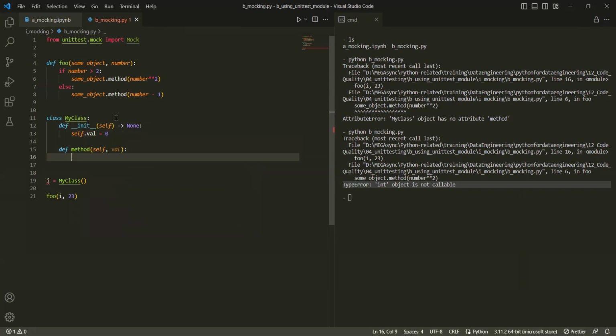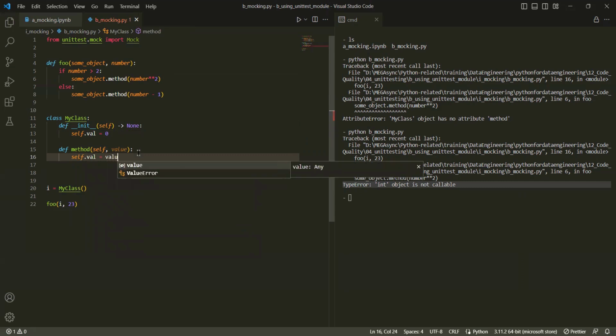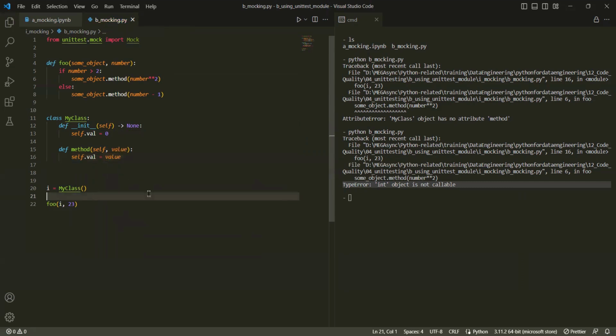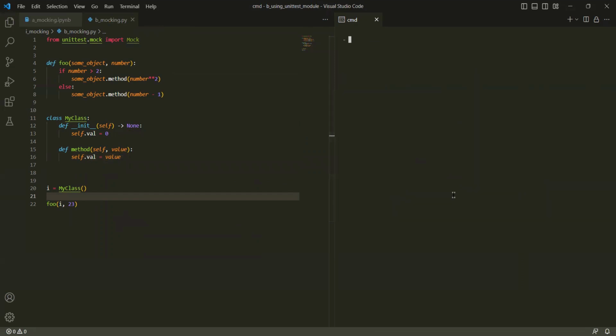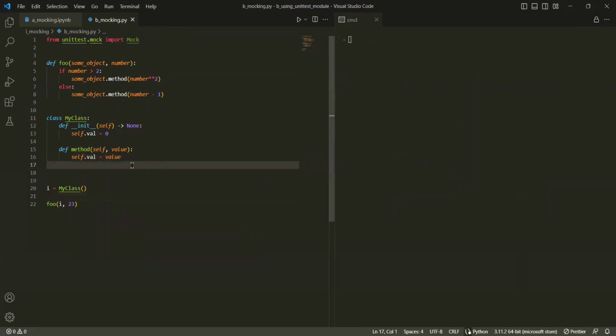Whenever you pass some value, you are updating it. Self.value is equal to value. Now if I execute, it is executing.